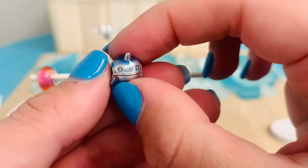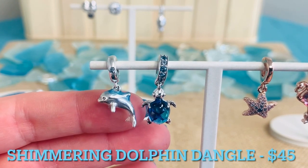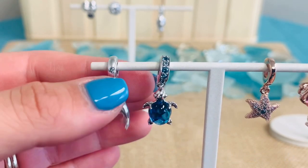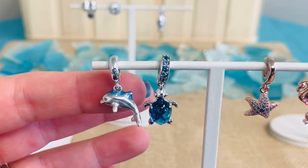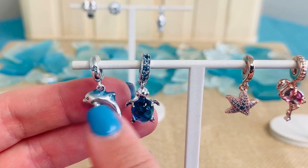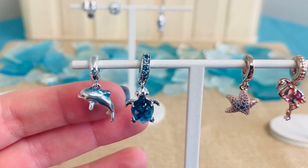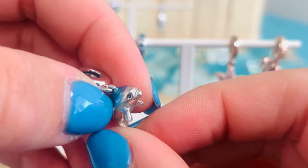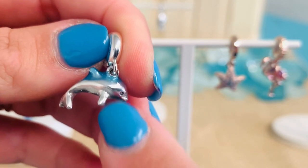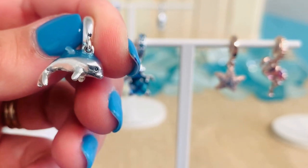We've got his little tail there. Here we have our Shimmering Dolphin Dangle Charm for $45. We've got one bezel set, round, brilliant cut crystal there on the bale. He is shaded with transparent aqua blue enameling, so you get that really gorgeous solid sterling silver look with the blue enamel shaded into each other. There's his little face up close and personal. This looks really great on a bracelet, or it would look so good on an O pendant or necklace as well — any of these dangles look really great on a necklace too.